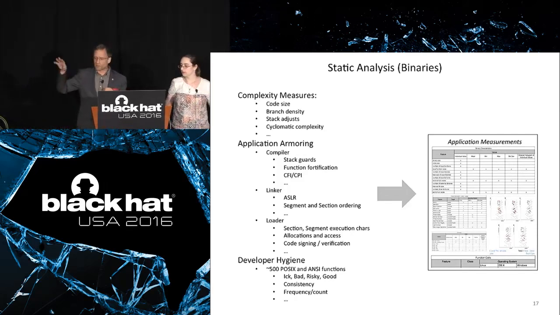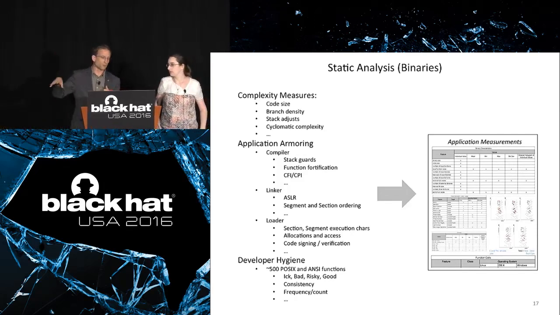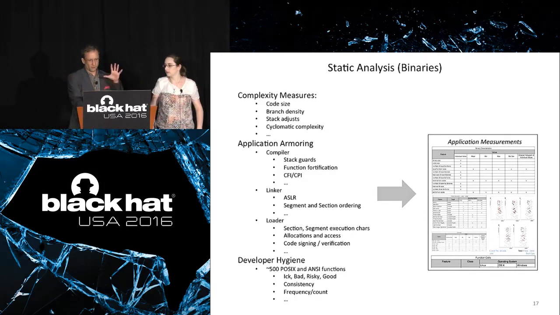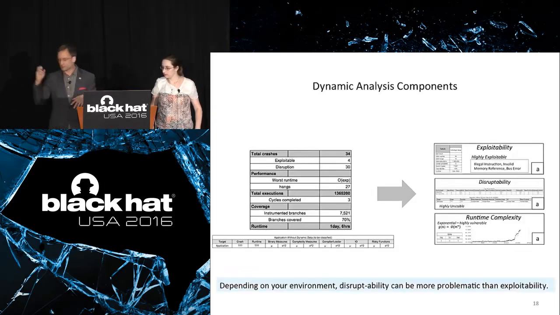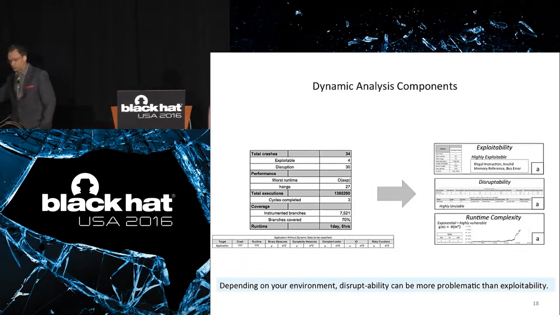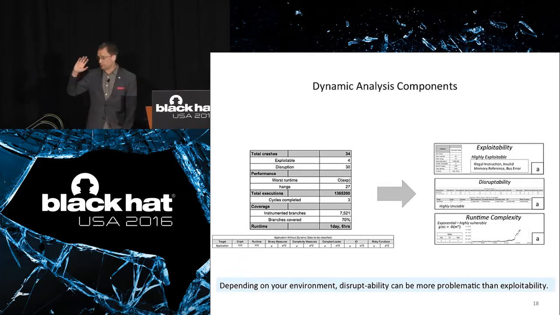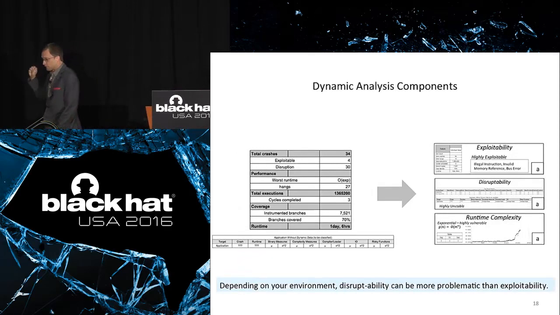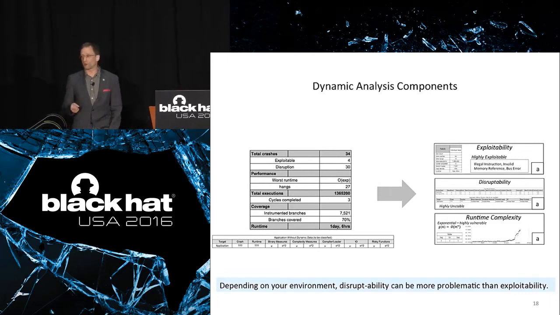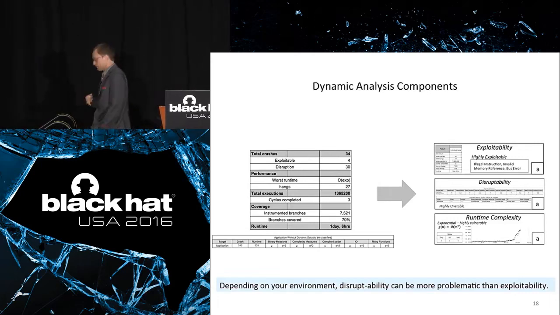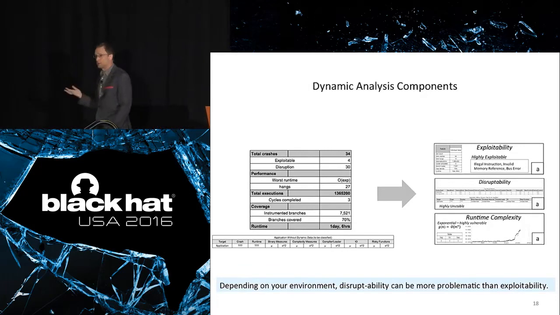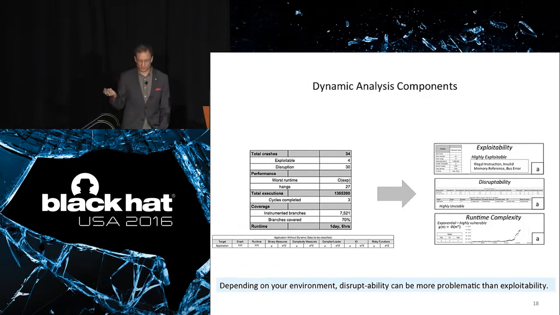All in all, there are several hundred features like this that we're pulling out, and they make up the majority of our static analysis. Which leads us to the Monroney sticker and the dynamic crash testing. The crash testing is important because it's nice to see that something is really, really weak and looks like a very soft target, but it's better to actually know that this thing crashes under pathological input.